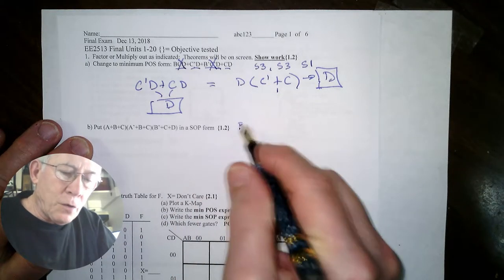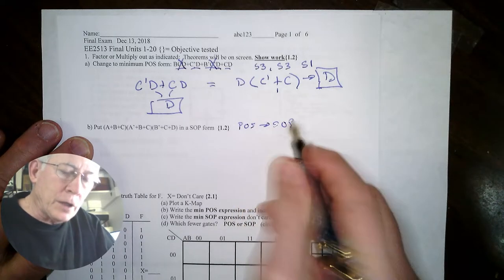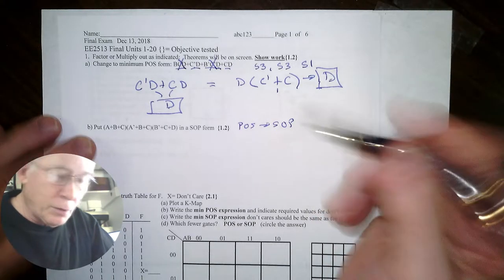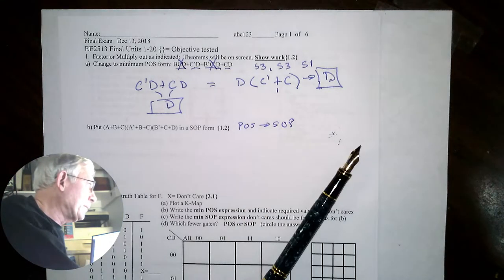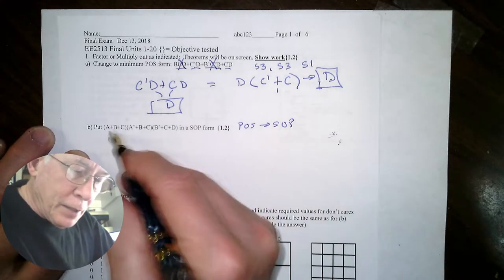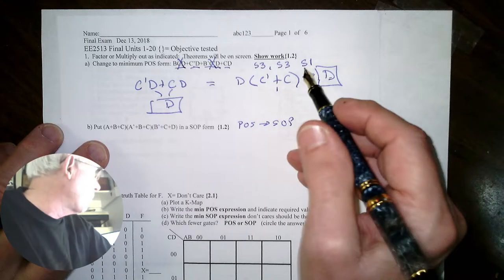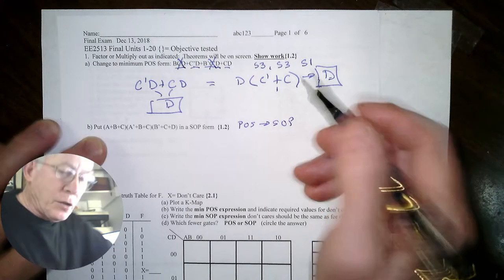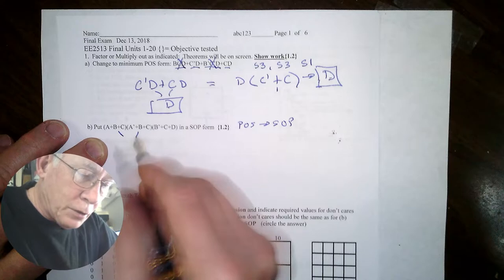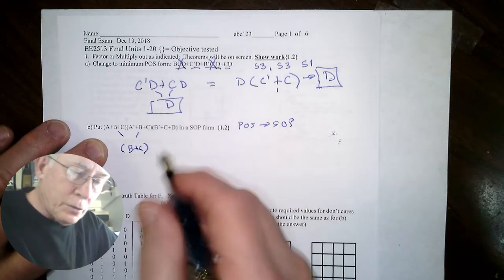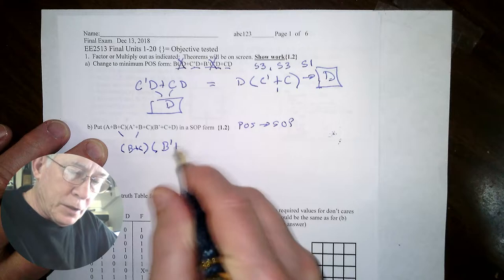All right, let's look at this one. This was in POS form, and we're going to SOP. Again, we look and see if we can apply S1, S2, S3. Don't worry about the consensus theorem, although you're welcome to apply it if you can figure that out. Let's inspect it. Well, we have an A plus B plus C. We have an A prime plus B plus C. So that looks like we can combine terms, and that's S1 again. We'll combine these two terms, the A drops, and we're left with the quantity B plus C. Then there's nothing else we can do. So that's going to be times B prime plus C plus D.